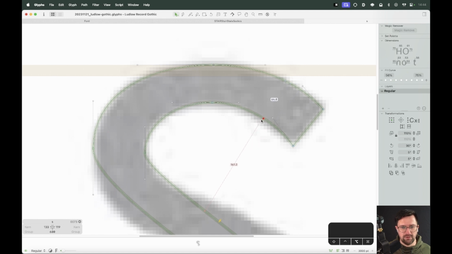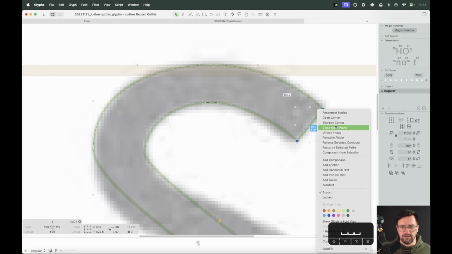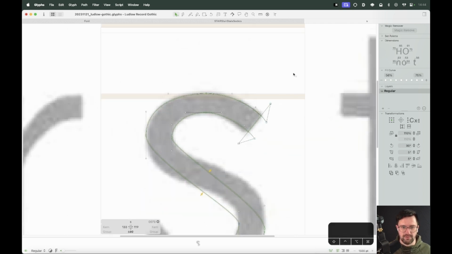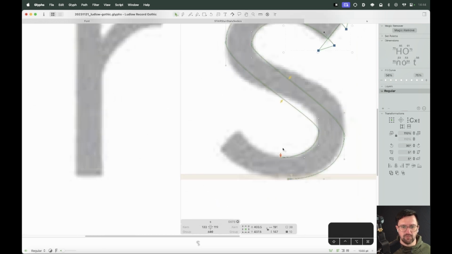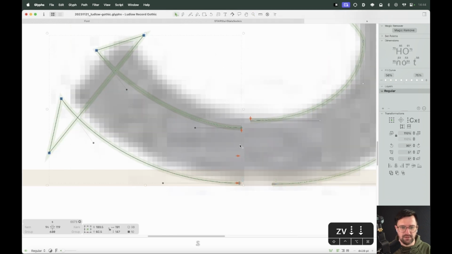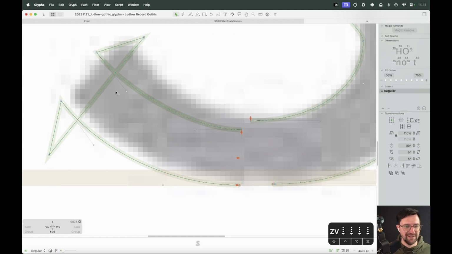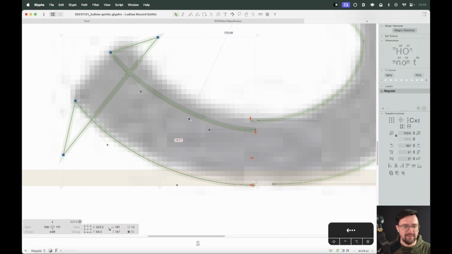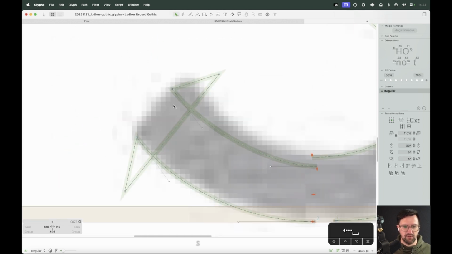But what I want to do with this is make sure I got all these corners set up correctly. But I think what I'm going to do is open the corner on that so it's a little bit easier. And then what we'll do is we'll copy, paste. We'll rotate these around. The bottom, of course, doesn't want to play nice, which is fine. But we'll just try to get these a little bit more in position here too.